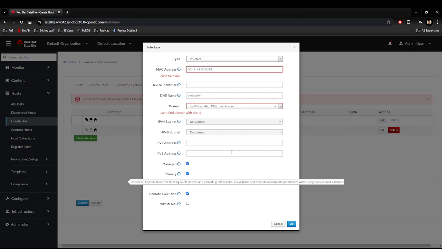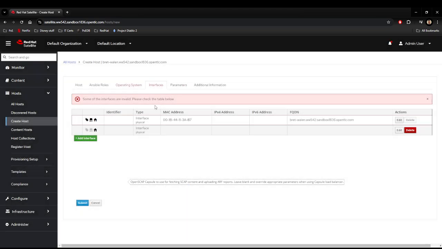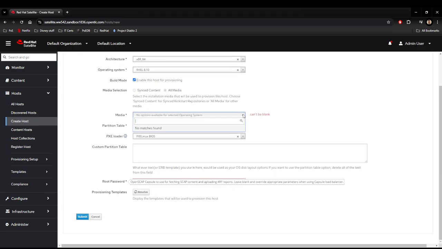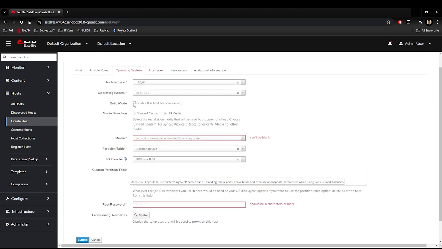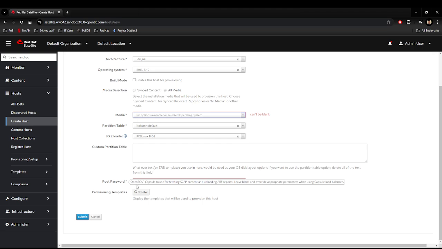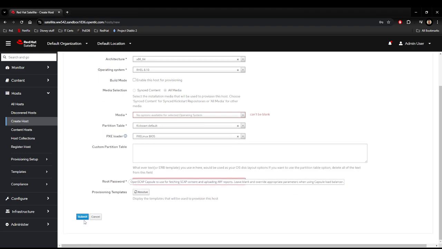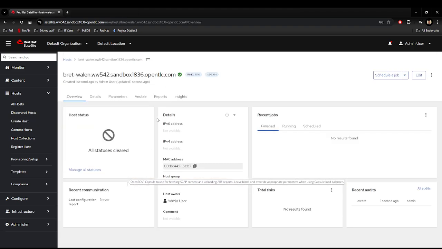I'm just going to make a MAC address up here and see what happens for this particular case. And then OS. Oh, you know what? I bet that's making me... There we go.